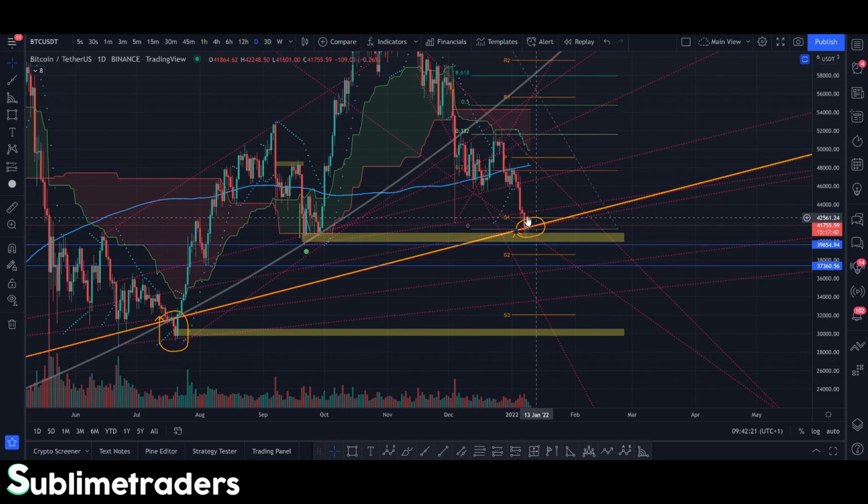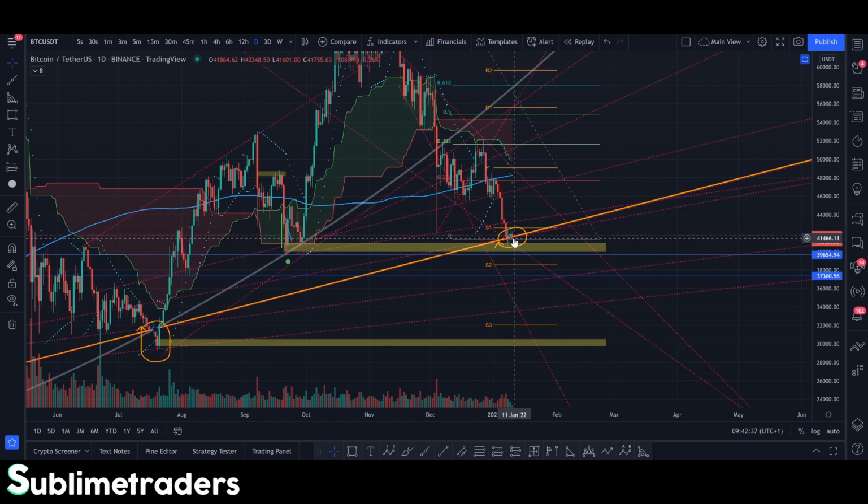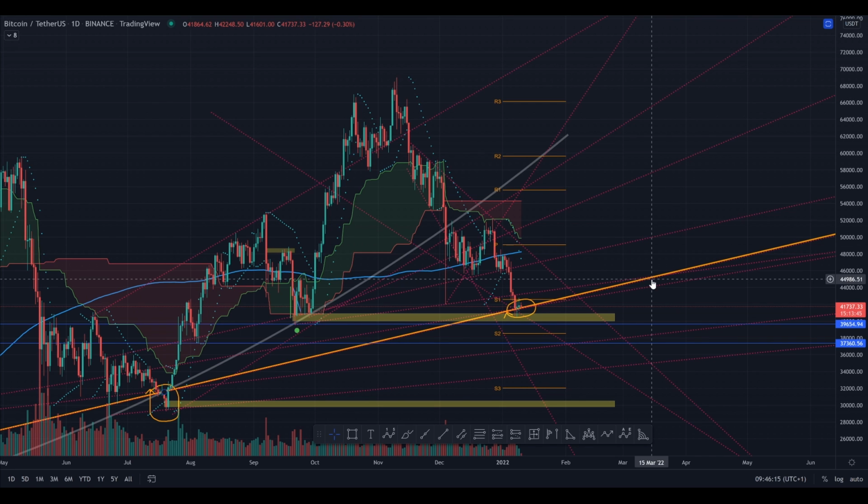So the trend line, no parabolics right now. The sectors also, this is really important. This is why I have all the lines all over the place right here. Sectors are raised that are started way back, with candles that we started way back, and create trend lines basically. And we are now in this small sector right here with a low at 41.4 and a high at 44k. Now this is Bitcoin, the trend lines, the sectors, the parabolics, the EMA.